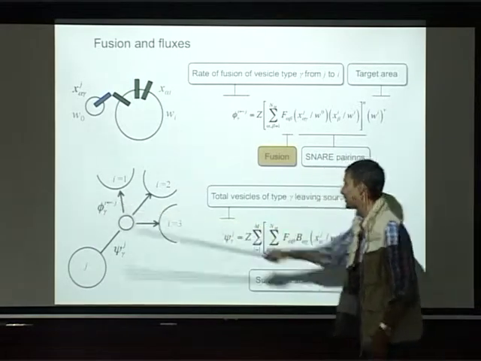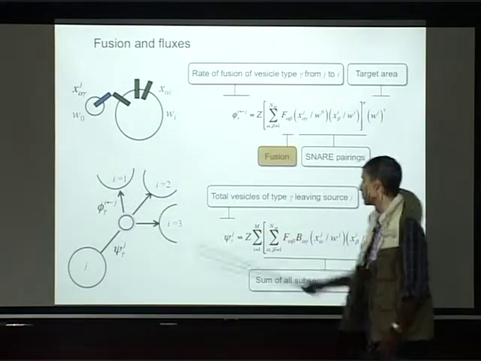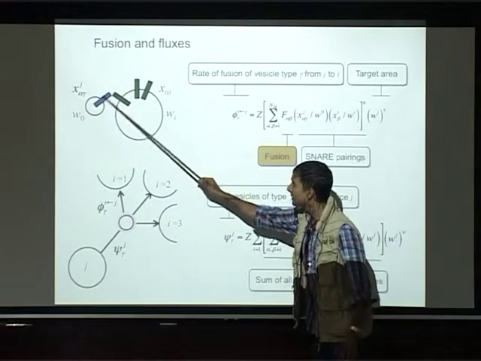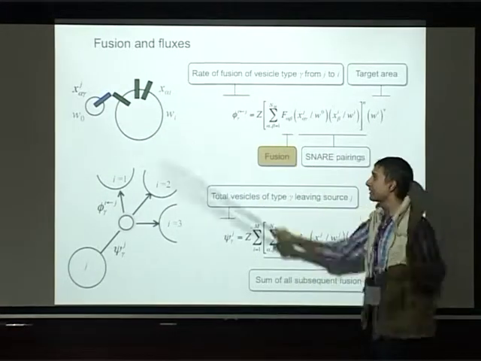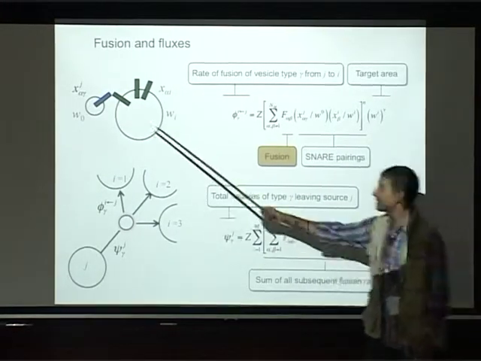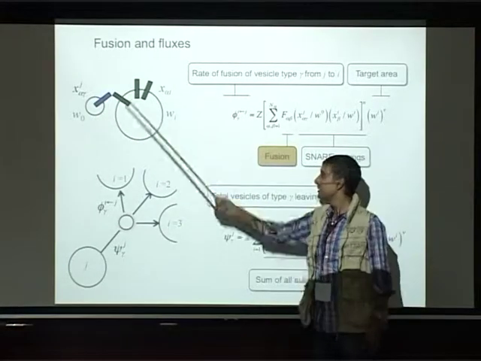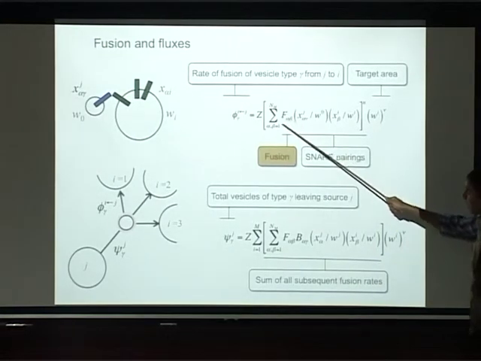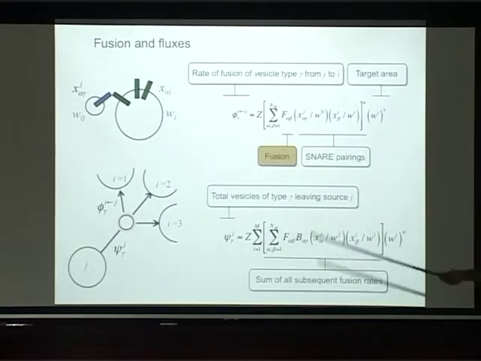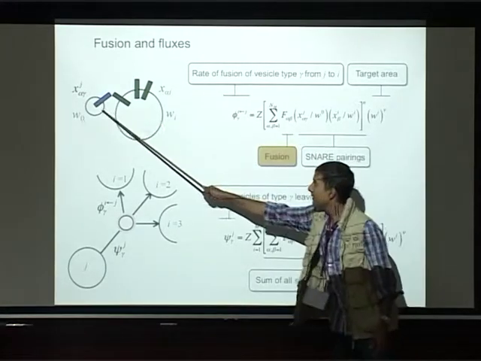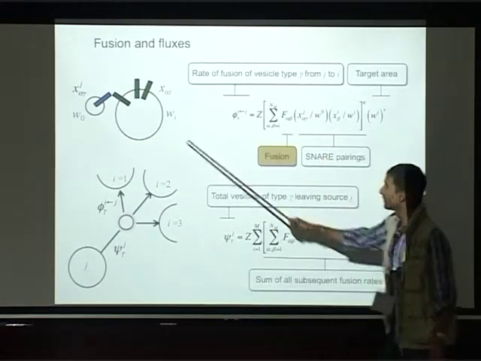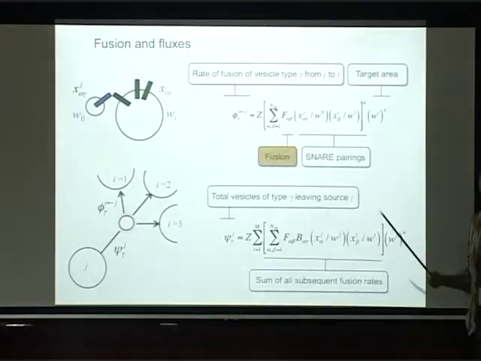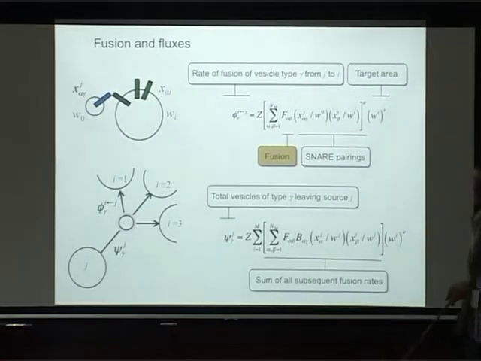Okay, so there's some sort of flux of coat gamma going from compartment J to compartment I. And what is that flux? That flux has to depend on whether the vesicle contains a factor which likes a corresponding factor on the target membrane. Is the stamp I have on my package the correct one that matches the address of the house I'm delivering it to? That also needs another matrix. This is called the fusion matrix, and it says that if there's some factor alpha on a vesicle and some factor beta on a target compartment, F alpha beta tells you how much the vesicle likes fusing to that compartment. And you sum over all possible values of alpha and beta.